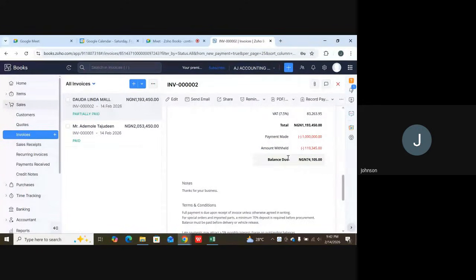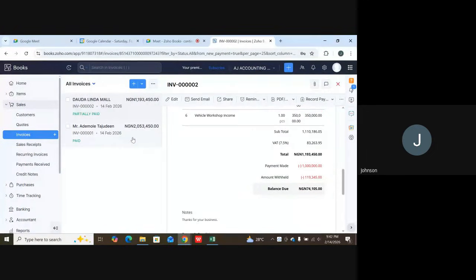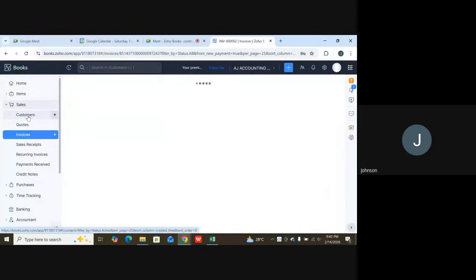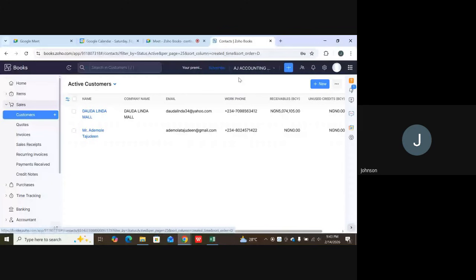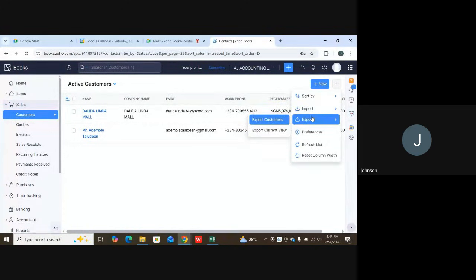So what I'm going to do now is, from tomorrow, we try as much as possible to create more charts of accounts, because the more charts of accounts we have on the software, the more room we have to do other things that we need to do. So I think we are done with our sales and our customers. I already told us that we can go to our customers and come over here and export the file for customers. Once you export the file for customers, you can go there and populate the file. This is how it looks like, okay?